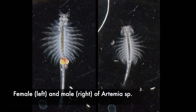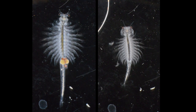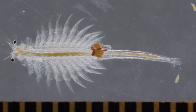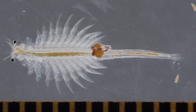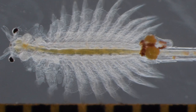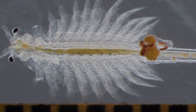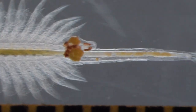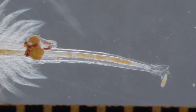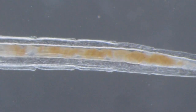Here's a female on the left and a male on the right. These have three body regions: an anterior head, a thorax with all those swimming appendages, and an abdomen which doesn't have any paired appendages at all. Here's that female. You can see two large black compound eyes at the anterior end, and in between them you can faintly see the single naupliar eye. The tube running from anterior to posterior filled with yellowish material is the digestive system. The anus is at the very posterior end on the telson. The head has five pairs of appendages, the thorax has 11 pairs of appendages, and the abdomen has eight segments but no appendages. You can see lots of blood cells flowing around in the hemocoel of the abdomen.